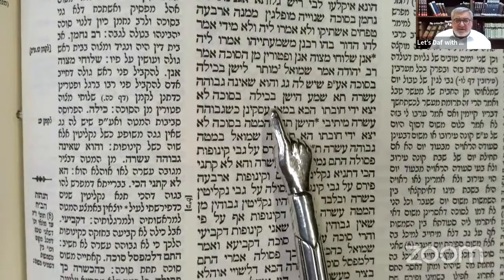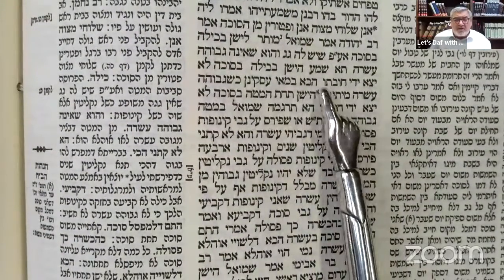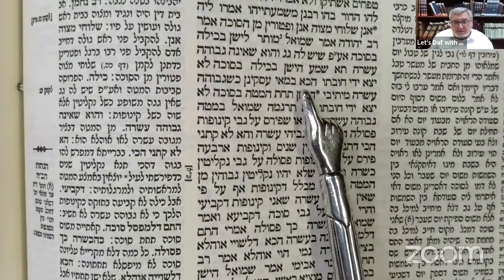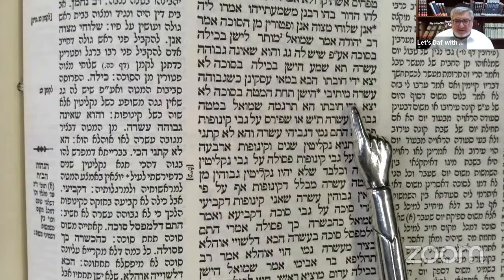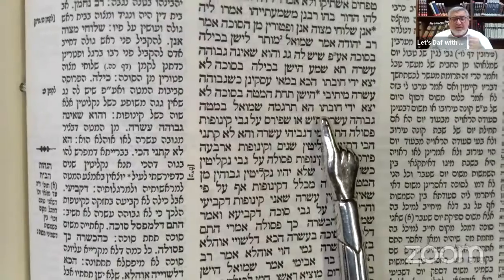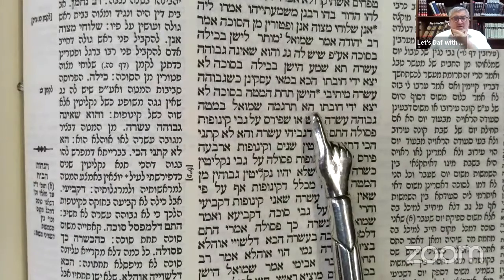Tashma, let's see if this is consistent with the braisa. So it's a difficulty on Shmuel, because here the braisa says you're not yotzei. So the kila that's outlawed in the braisa is high ten. The kila allowed by Shmuel is less than ten. So this is underneath the bed. If underneath the bed, the bed's for sure not ten tefachim high, yet it's still not yotzei. So how could Shmuel say you're yotzei?